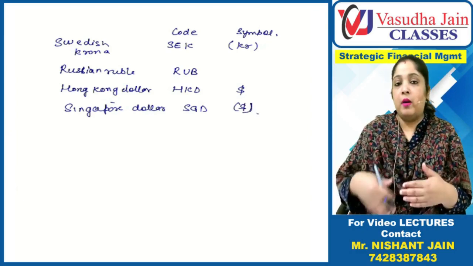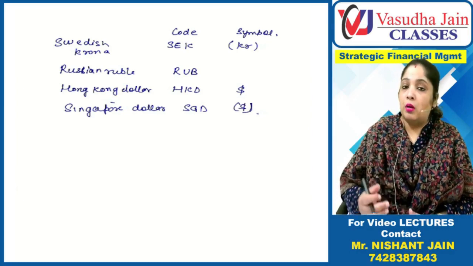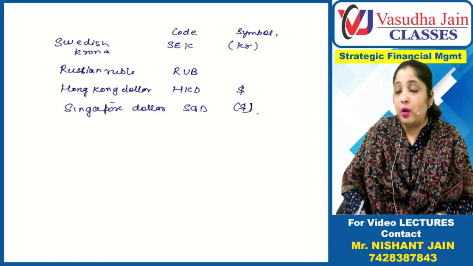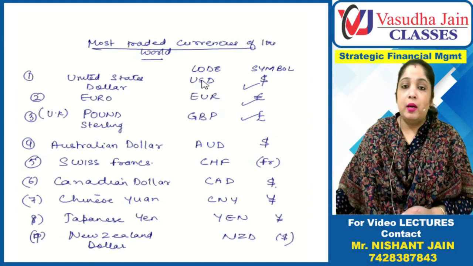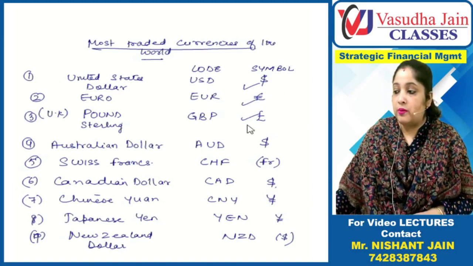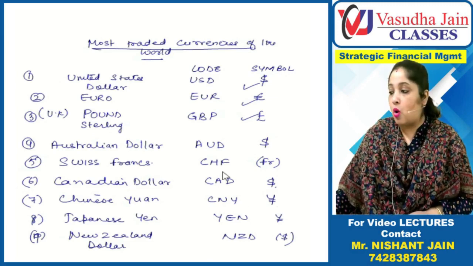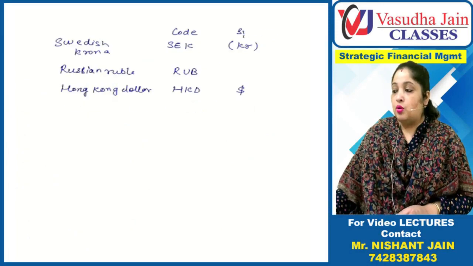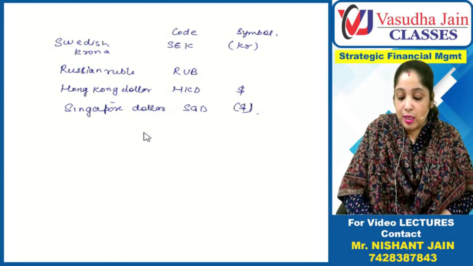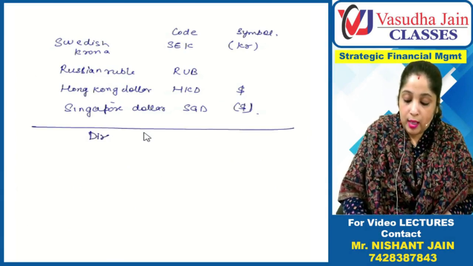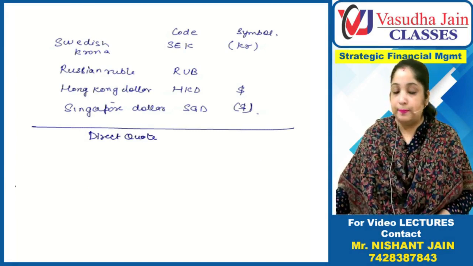Okay, as we go on studying, a few more currencies will be discovered in the questions. So you don't have to memorize all the currencies, but a few currencies you do have to memorize. Like for example, in the previous page we studied dollars, then euro and then pound. This is very important. Then Japanese yen, Chinese yuan. This is very important. Canadian dollars, Hong Kong dollars. This is all very important. So now you know the currencies. Let us do one question. The question is based on direct quote and indirect quote. Now let's see what we have studied under direct quote and indirect quote.